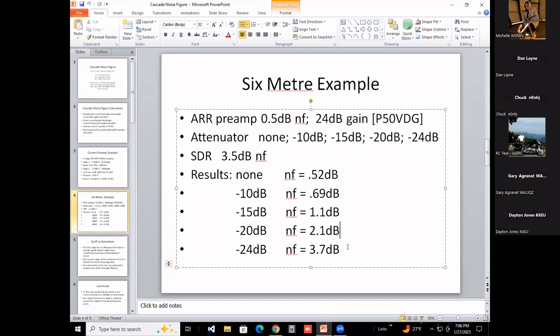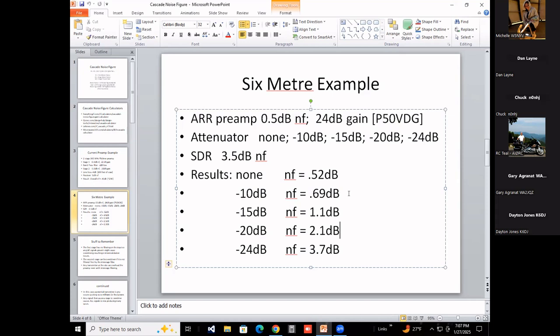Yeah. Just as an FYI, I have a 10 dB attenuator after the preamp. Okay. The reason I put that in there was I was told that the SDR front end can overload if you put too much gain from the preamp into it. That's why I put it there, but maybe I don't need it.